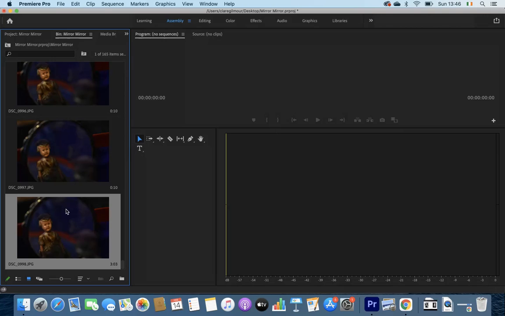Now, how I worked it was, the very last one, I put at 3 seconds. Remember, I've just been doing exactly what I was showing you earlier. I've been clicking on the one I want to be more than a 10th of a second, clicking Control on my keyboard, clicking my left key on my mouse or touchpad, and choosing speed duration, a bit longer. How I've picked them is if there's a change, say in light, between two of them, or a change of direction of the camera or some major change, I like to use those to have a little bit longer, because they're maybe the ones where I would have a transition.